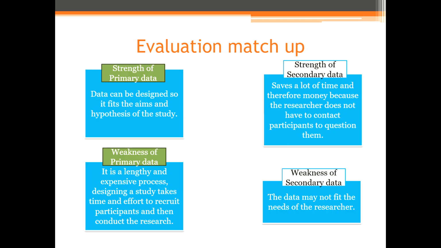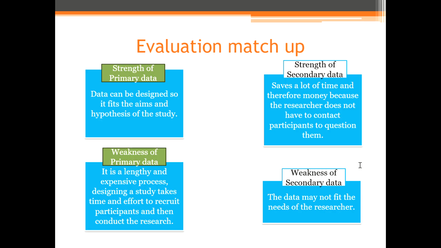because I just got all the ones that I could find. So this was a scenario about a psychologist investigating whether headgear influences risk-taking behaviour. So we've got 30 participants and they are basically being given a baseball cap, a cycle helmet, or no headgear to see if that will affect how they risk take on a computer game. And so these are kind of the findings here. And the question says, what's the strength of primary data in this study? So primary data, you're doing the study yourself, you can kind of trust that what you have found is probably going to be accurate. So let's have a look at the mark scheme.